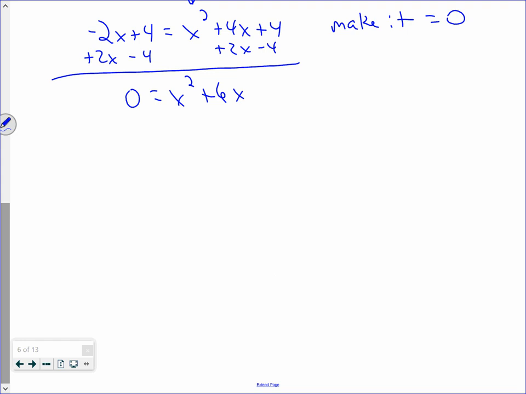Okay? At this point, you're going to have some options. Sometimes you can solve by unwrapping. It doesn't work on this problem because there's an x squared and an x. You can solve by factoring on a lot of the problems, and you can always use the quadratic formula. Be aware that you will have to do some of these problems without your calculator. So make sure you're practicing the quadratic formula without your calculator, or that you're really, really good at factoring. Okay, so this is GCF factoring.